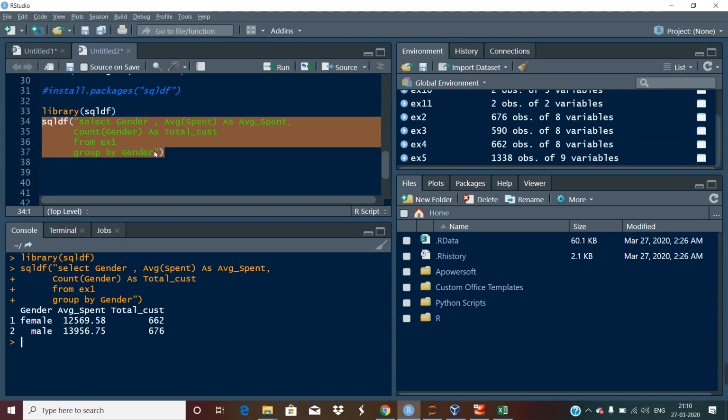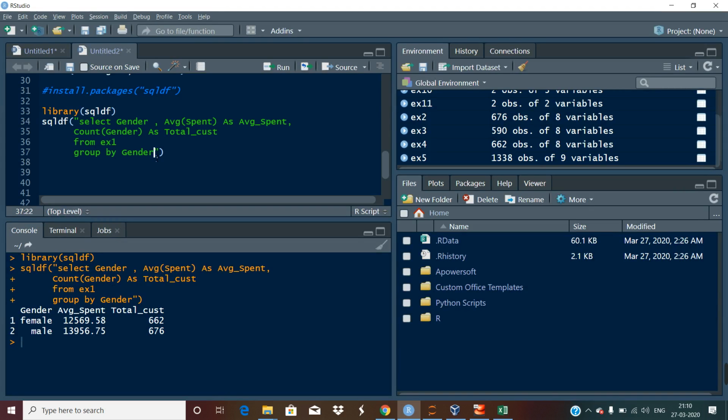Now in this, one more thing we can do is sort our data. Sorting is a process where we want the output either in ascending order or in descending order. That can also be done directly using the SQL query itself. The only thing we have to do is use the order by clause.